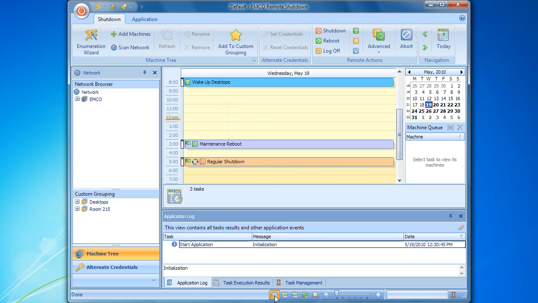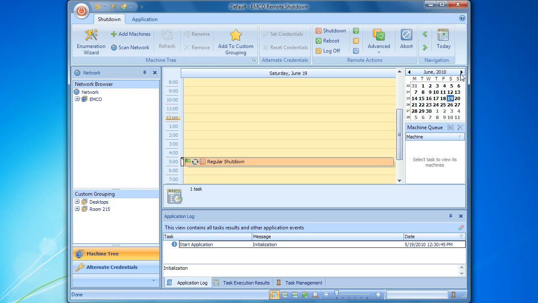But there is another control that allows us to change the displayed information view. It's the Date Navigator, which is represented on the right side of the screen. As you see, it's organized as a calendar, so we can switch to another month, for example, and select another time period to display in the scheduling area. The selected time period, or a date in this case, is highlighted in the Date Navigator and is represented at the top of the scheduling area. It helps us to see where we are at any time.